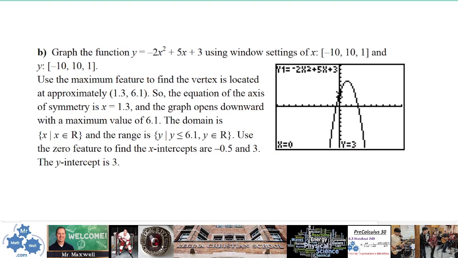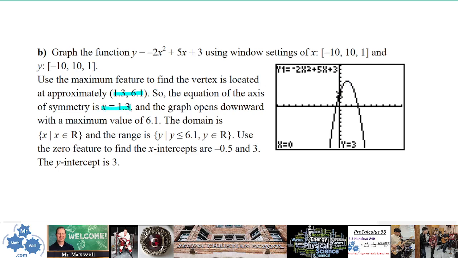Okay, so as you finish up, here are the solutions for 5b. So let's check that out here. This parabola is what this looks like. It should look like something like that on your screen. The maximum feature should have 1.3, 6.1, I guess, as your vertex.